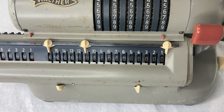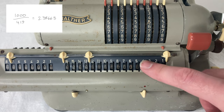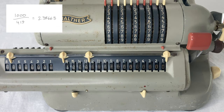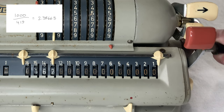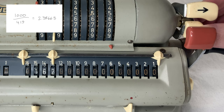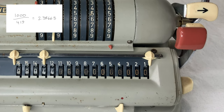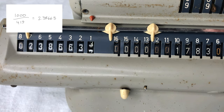The ding is actually a key feature for doing division on this kind of machine. Like, let's do 1000 divided by 419. You start with 1000 in the answer dials — you can actually dial it in manually on this one. Nice touch, Walter. And now how many times does 419 go into 1000? Well, I can just subtract: once, twice, three times. The ding means I went too far, so I go back. So I guess it goes in two times. What I see in the answer now is the remainder. If you remember your long division from school, we can shift down to the next digit and divide the remainder by the same number — this gives the next digit of the quotient. You just keep subtracting until it dings, then you shift again, subtract until it dings. And there you go — there's the answer to my long division. This is pretty impressive.